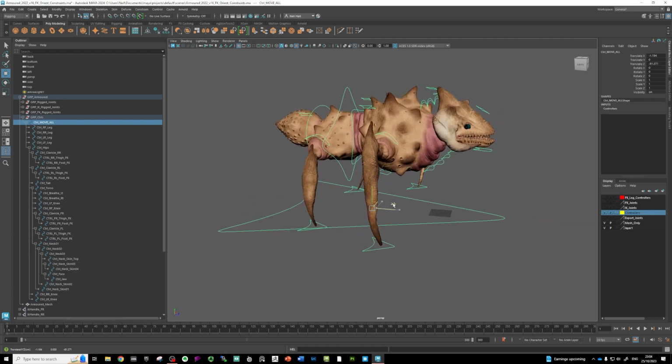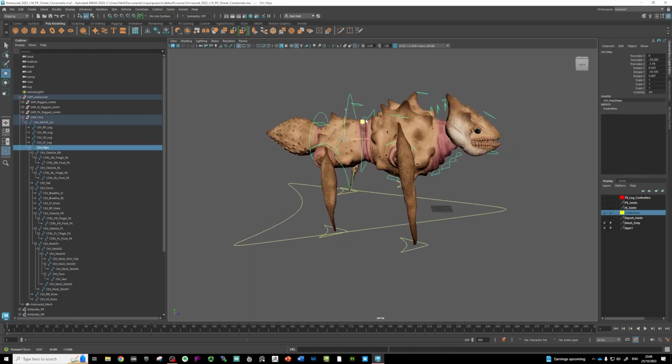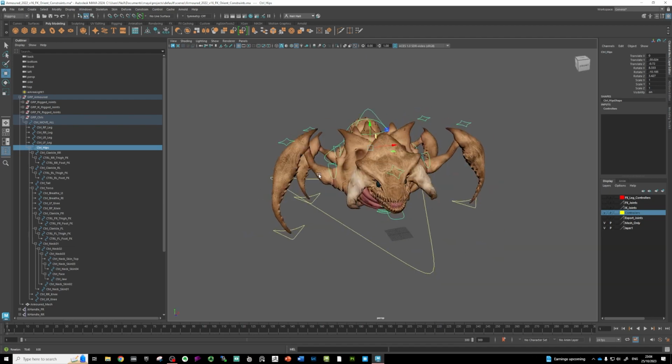Got the main controller here, and we've got the elements here at the top that control the body and keep the legs still.